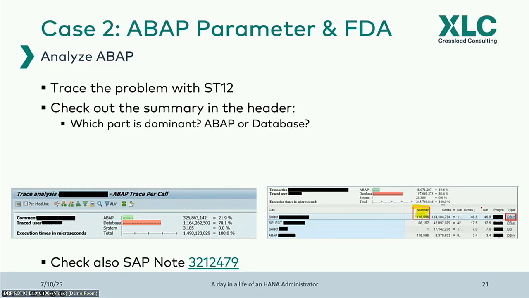So the first thing is you check the header in the ABAP summary of the ST12 trace, and there's very good and short information. There's a bar with ABAP time and database time. If you have a statement which is running 1 second and there's 990 milliseconds ABAP time, then I think there is no need to investigate anything on the HANA database, so only 10 milliseconds of the response time is on the HANA database. But in this case, there's also a color indicator. Green means the lower response time and red means the higher response time.